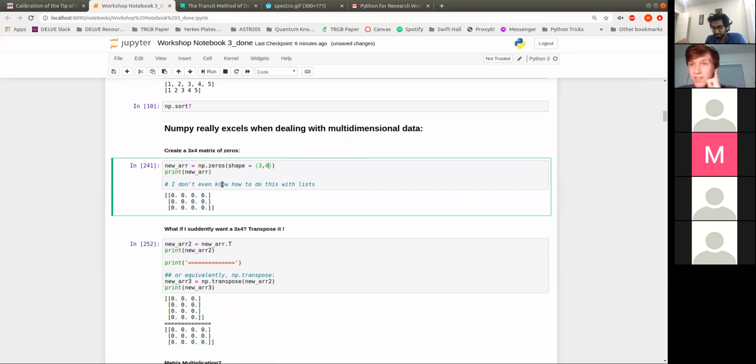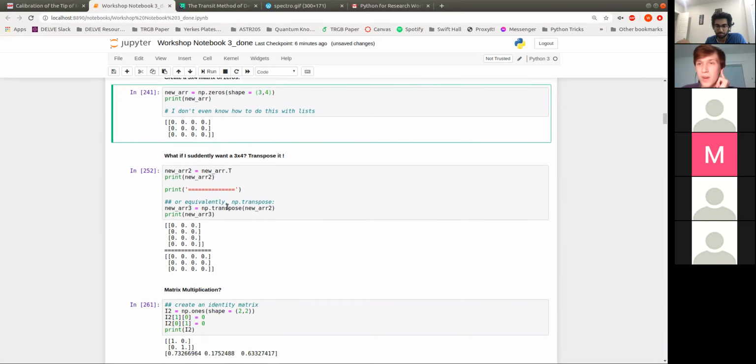To be honest, I've done plenty of Python for years. I still don't know how to do that with lists. So it's much, much simpler to do things with NumPy when it comes to multidimensional data. So what if you want a 4x3 array instead? If you've done a bit of linear algebra or just algebra in some places, then you'll know that there's something called the transpose of a matrix, which is just saying take the ith jth element, so an ordered pair ij, and just flip the indices.